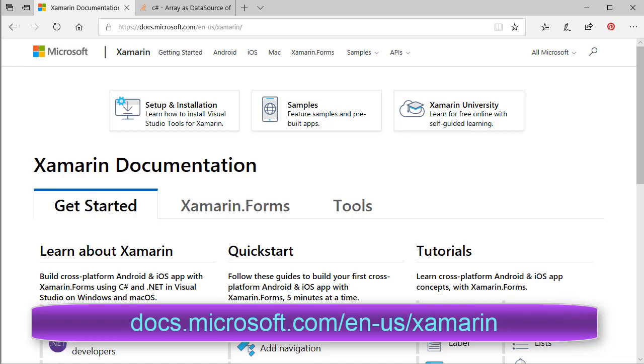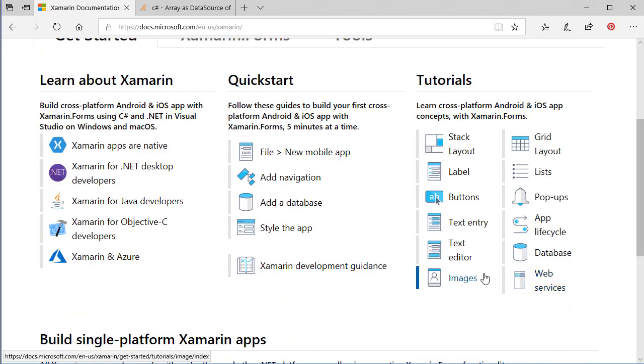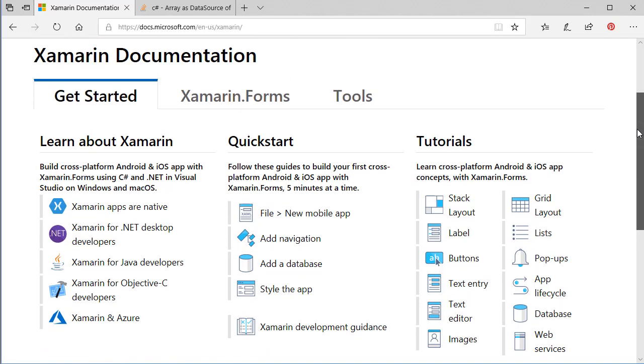Once again, I would really encourage you to go to the documentation at Microsoft.com for Xamarin and become familiar with what's there. There's lots of tutorials, there's great information. In the Getting Started tab, there are tutorials for many of the different objects we have in XAML.